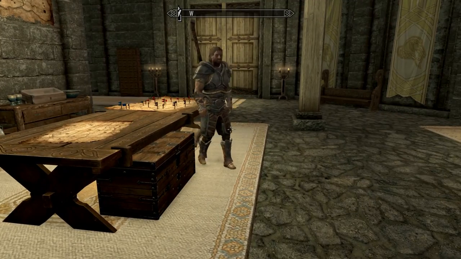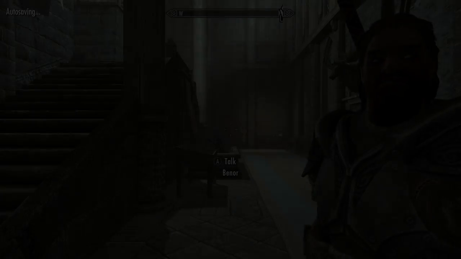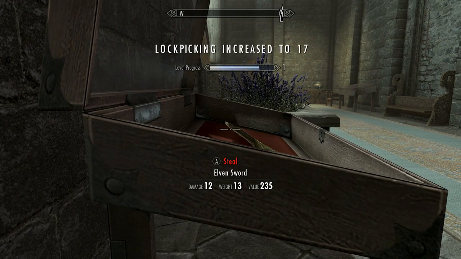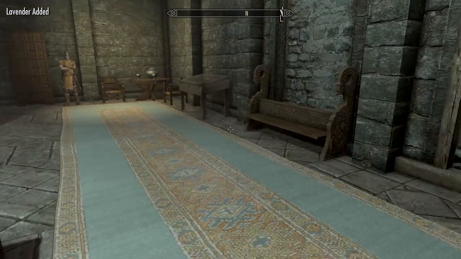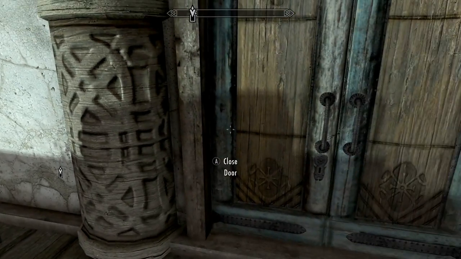Now, if you are of the mind to do a one-handed thing, you can sneak into the Jarl's quarters and, if nobody happens to be staring directly at you, you could theoretically steal yourself an elven sword. But I'm not gonna. This is not a one-handed character. I'm just in here for the herbs, don't mind me. There's a little bit of lavender hanging around this place.